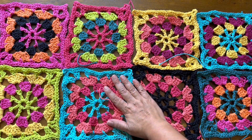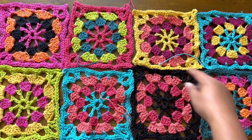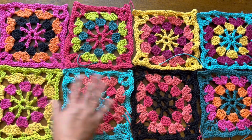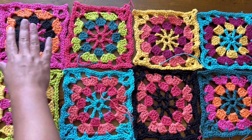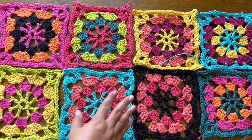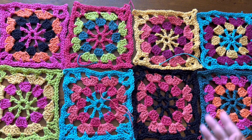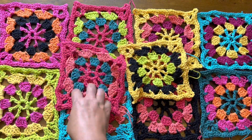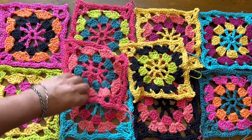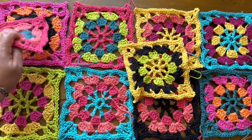So this is my latest summer project. It is going to be a granny square tote market bag. I'm going to make it three across, six wide, two rows of threes. Six on one side, six on the other side, okay? And then I'm going to have the granny squares on the sides and on the bottom too. So it's actually going to be a big bag. It's going to be like a farmer's market bag, throw all your stuff in there.